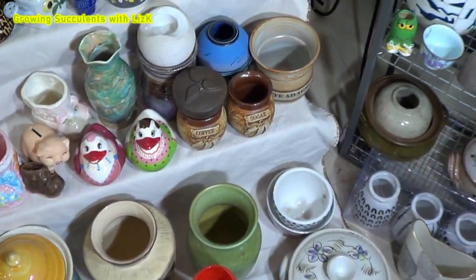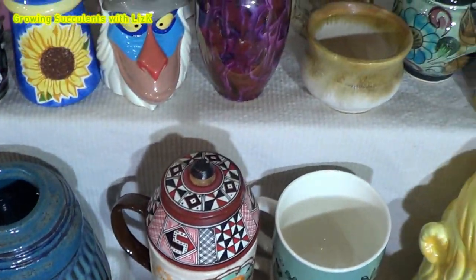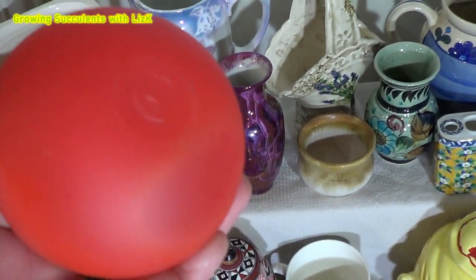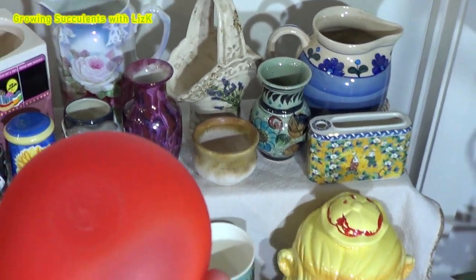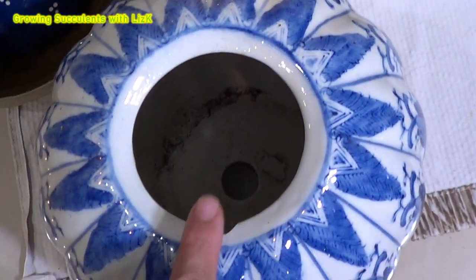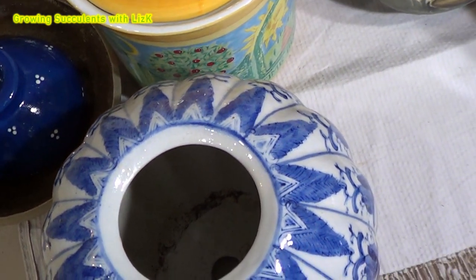Help me pick — which one do I get next? Something that — the other ones, that's easy — you can easily drill holes in them. But do I use glass? This glass as well — so this is actually good. If I could drill a hole on this one, you can drill a hole on anything. So we'll take the little sort of flat-bottom, no-hole bottom. That's a good selection for our pots. This one's ready — I've already drilled the hole on that one. I already put it outside to put some plants in it, but then I put it in a pot — that's why it's got dirt in it. And then this one's the same — it's already got a hole.